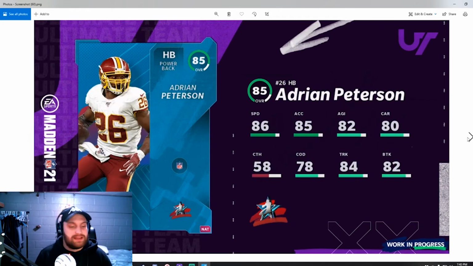On to the next one, we have Adrian Peterson. 86 speed is the fastest running back I think I've seen today. But his agility is very low compared to other running backs in the game. He has pretty good acceleration. His carries above 80. His break tackles above 80. His truck's pretty good. His change of direction's not too good. But honestly, it's an all-around solid card.